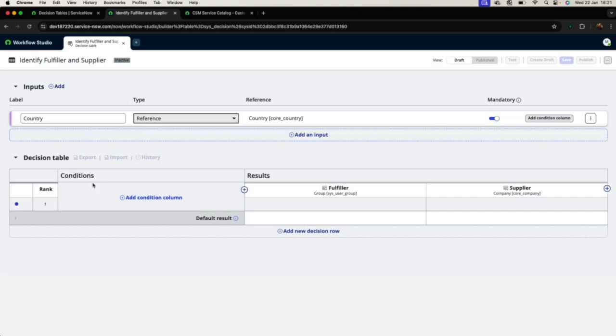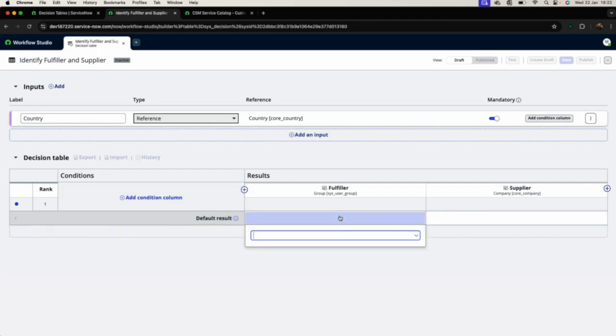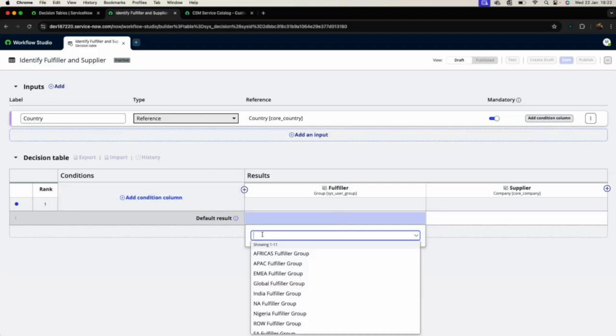Now here, this is where we start adding the condition. You can see here you have a default result. So this default result is auto-generated by the system every time. What happens is if any of the conditions doesn't match, the input that you passed didn't pass any of the conditions, then it falls to default result and it will return the values that we set here. So in my case, let's say we have different countries that we are taking as an input, and let's say for some of the remote countries, maybe some of the countries in Africa, so these countries we don't have an actual fulfiller or a supplier.